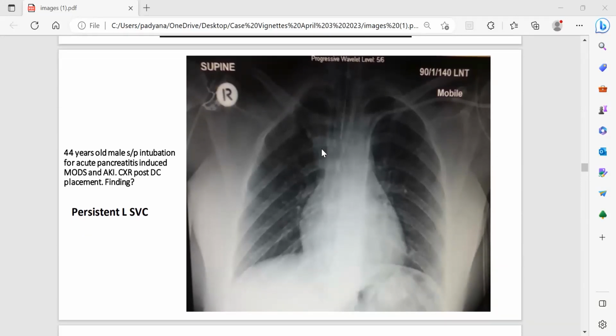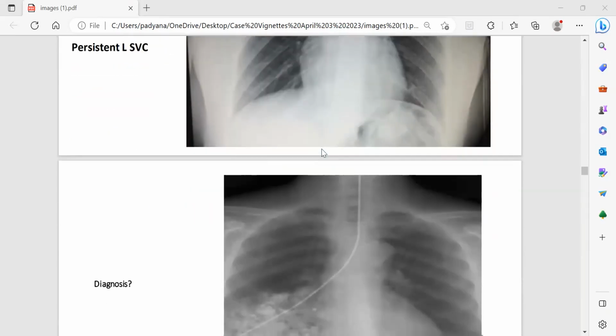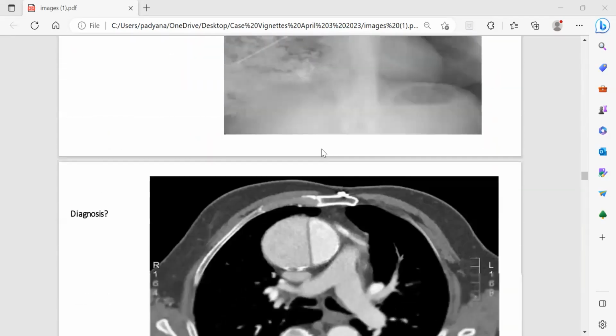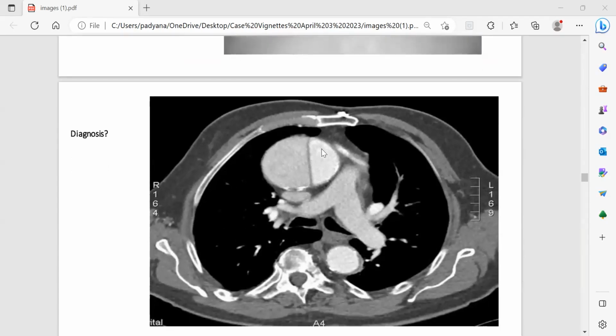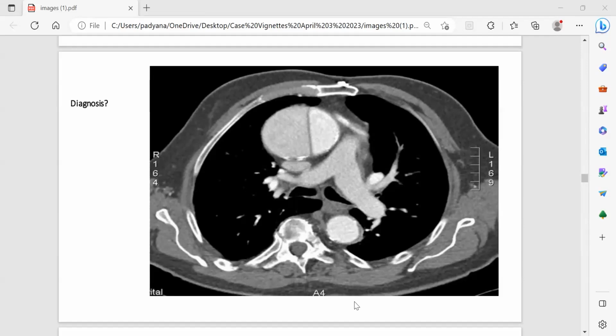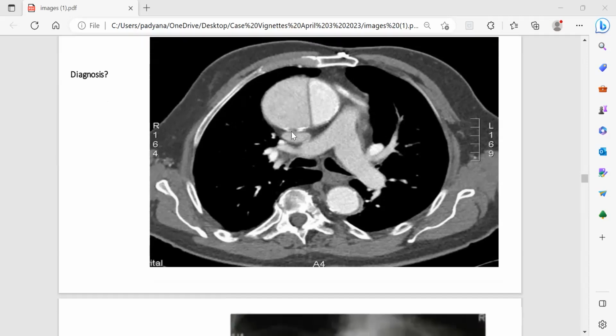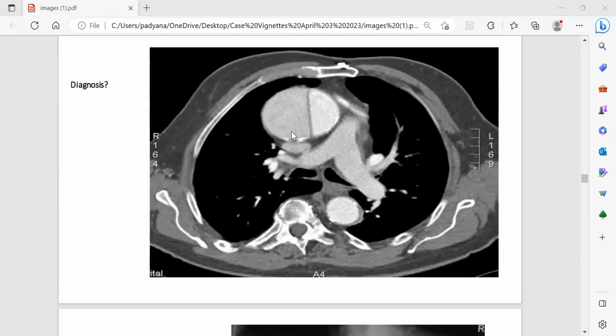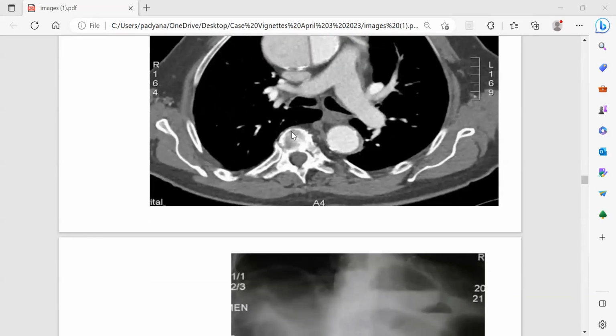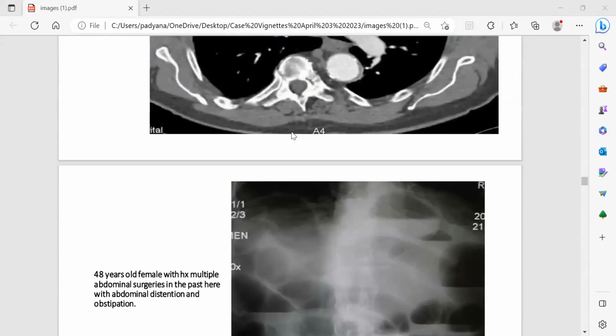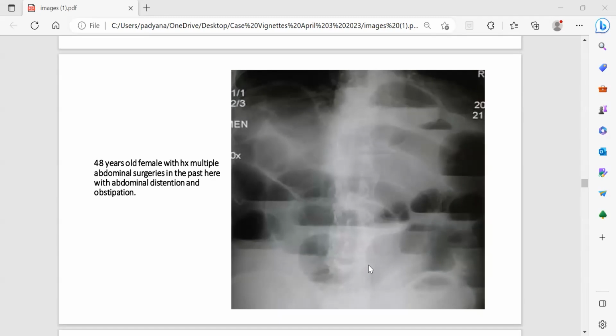Next one. Is there any non-chest X-ray pathology? Aortic dissection, ascending aorta. They may ask you which one is the false lumen and which one is the true lumen. The right side is the true lumen, and the large lumen is the false lumen. What are the types of dissection, or classification of dissection? Just think about it.